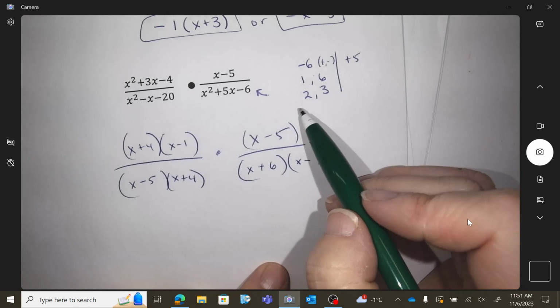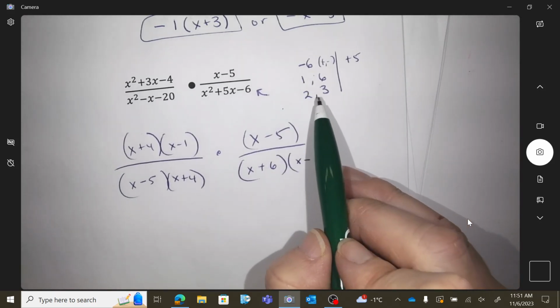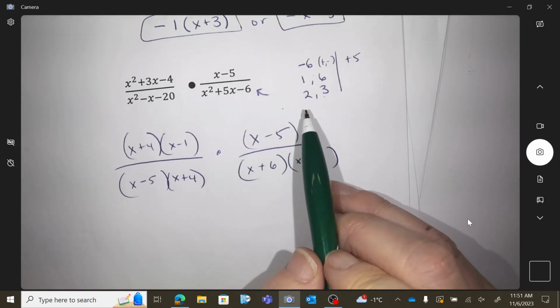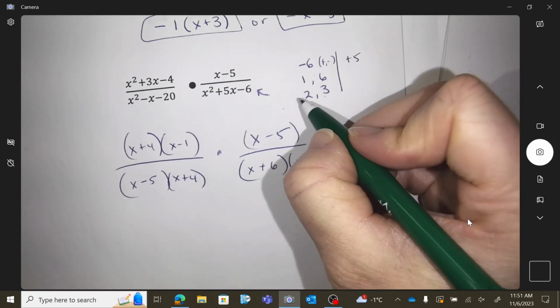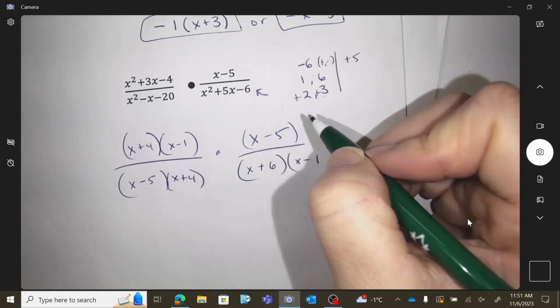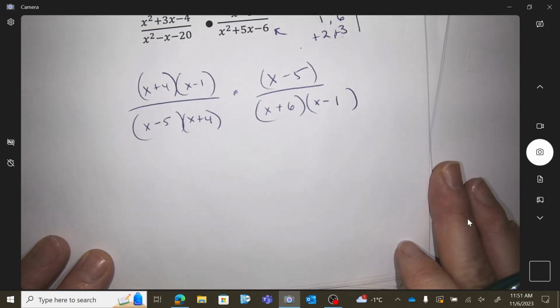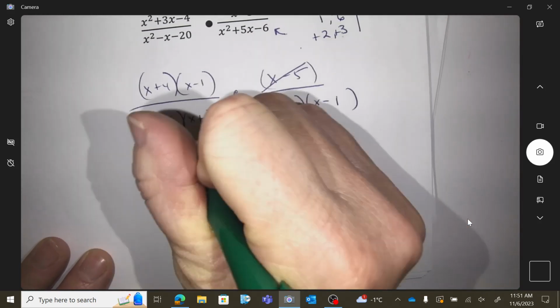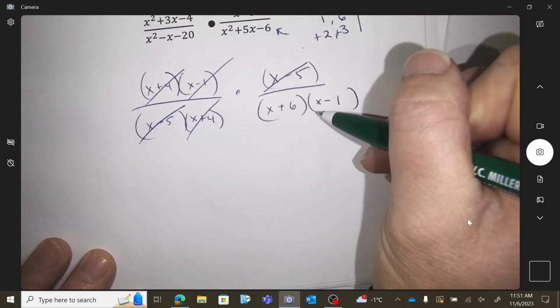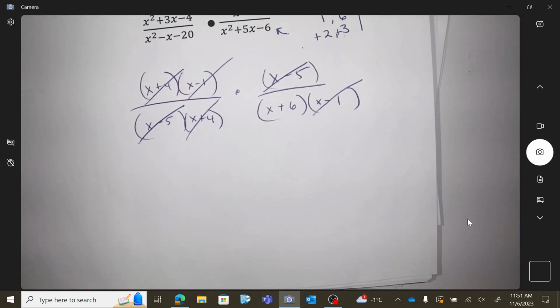Okay, so this would be one that would trick a lot of people because 2 and 3 kind of make 5, but they would both have to be positive, which wouldn't work, okay? Okay, cross-offs. What do you see from a top and a bottom? Anything on a top and bottom? Okay.